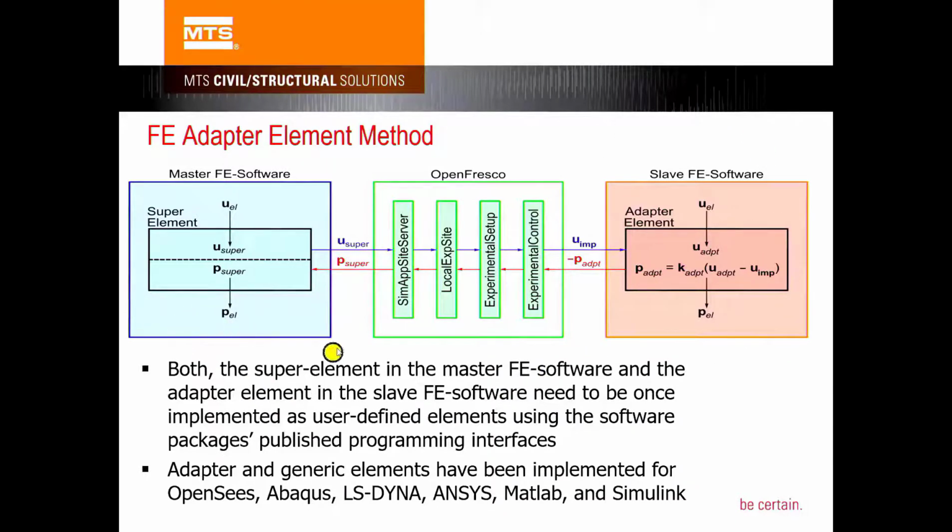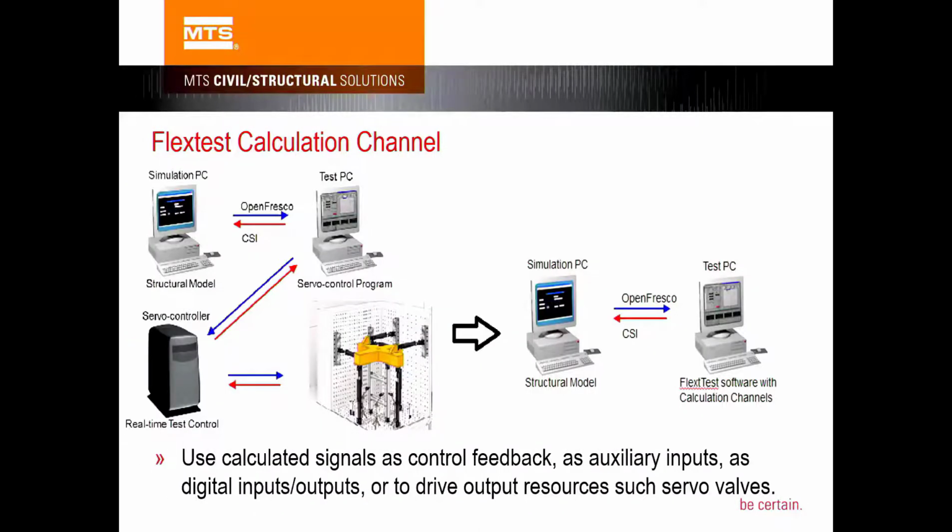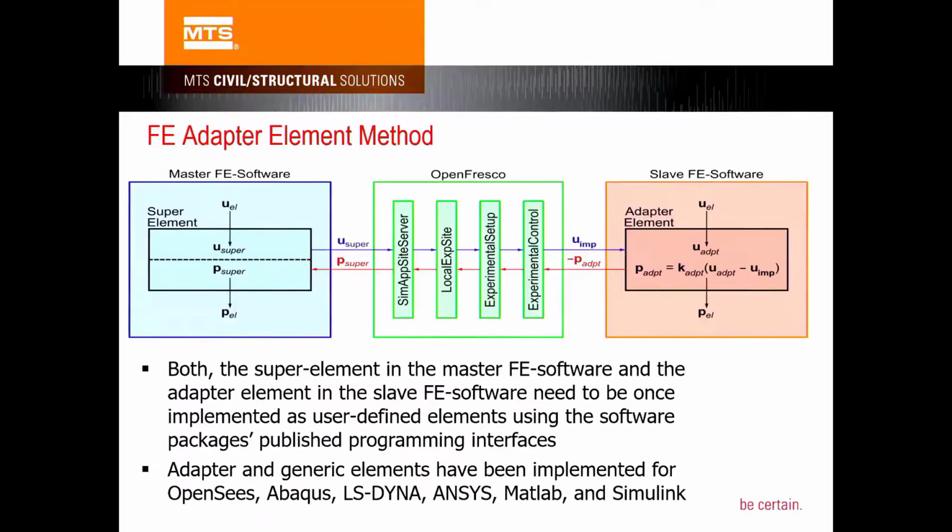And then here's your main hybrid simulation program, and then here's the simulated specimen, and then you use OpenFresco and other methods to simulate your real hybrid test. So we have different methods, and I believe later on we will talk in more detail about this virtual hybrid test. So we talk about using OpenFresco to do this virtual hybrid test.